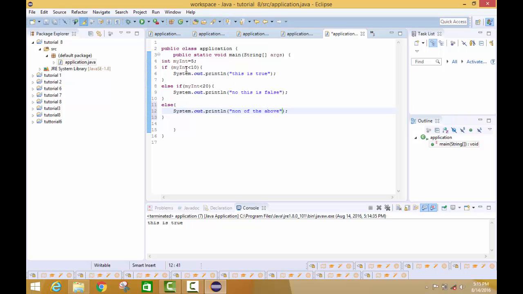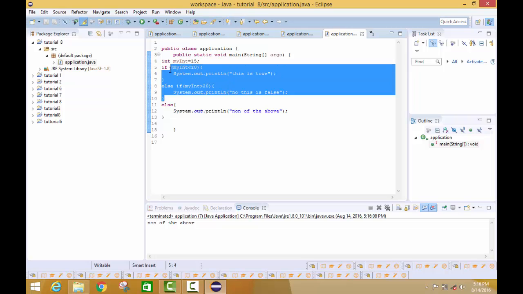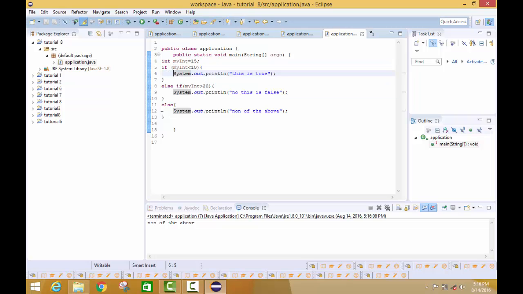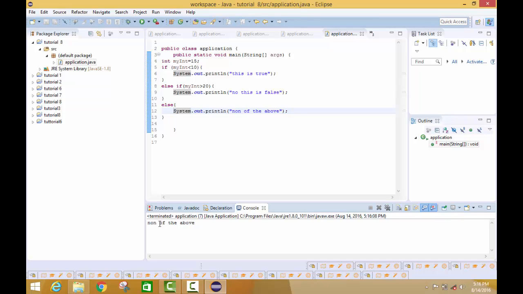And if I change the value, myInt is smaller than 10, and this, myInt is greater than 20, and if I put 15 here, both conditions are false. 15 is not smaller than 10, 15 is also not greater than 20, so both conditions are false, and the compiler will execute this code. We mainly use the if statement with user input, which we're going to learn in the next tutorial.